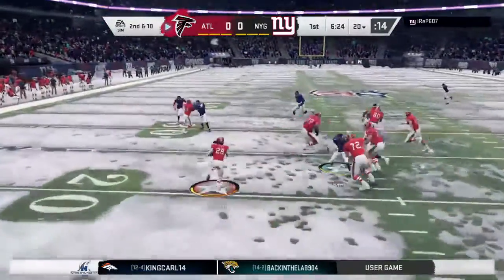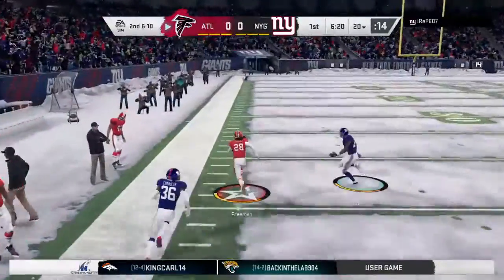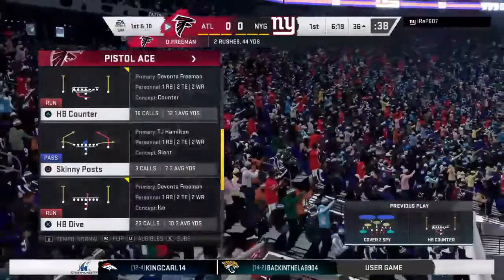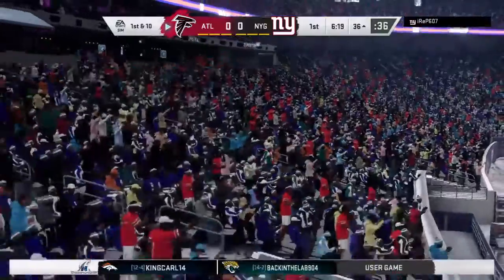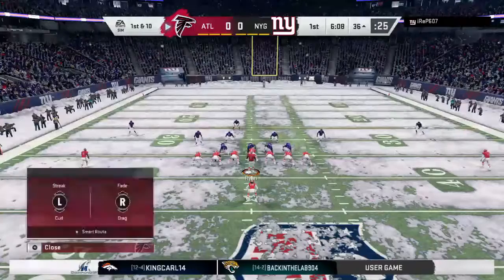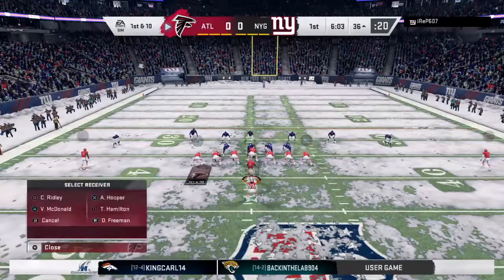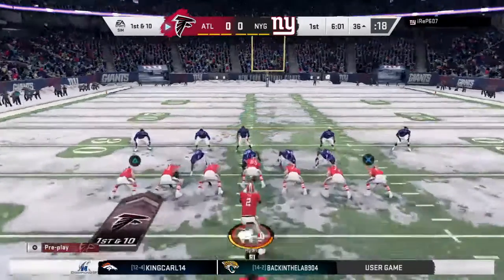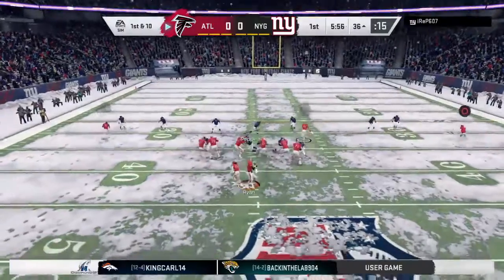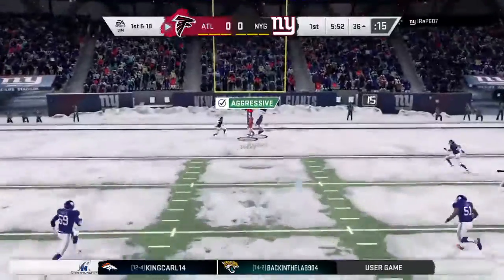Ryan on the handoff. It's Freeman. A big run there by Freeman. 44 yards. Terrific run from one of the fastest backs in the game today. A guy who keeps defensive coordinators up at night, no doubt. Remember when we were meeting with the D coordinator before the game and all he talked about was run fits, making sure our guys were in the right place so there were no creases? They missed their fits, didn't they? Yeah, there was no fit there. The only fit was at the end when he threw his headset down after that big run.